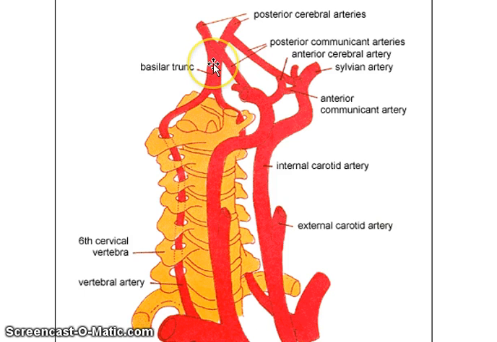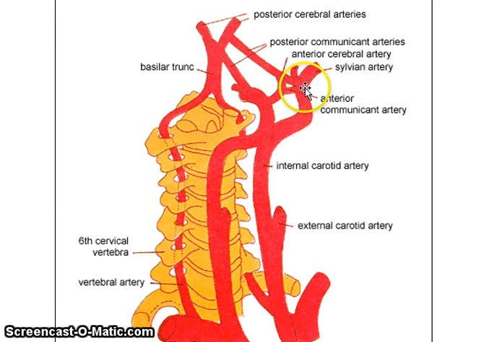They join together for a little bit, and then they bifurcate again into the right and left posterior cerebral arteries. The internal carotid artery bifurcates into, this is the anterior cerebral artery, and then this here is the middle cerebral artery. Now, okay, on the left side, we're going to follow this again. Here's the internal carotid artery, and it bifurcates into, that little nub there is the anterior cerebral artery, and then this one is the middle cerebral artery. Now here it's called the Sylvian, and that's not incorrect, but it's not the most common wording, so you'll want to change that to the middle cerebral.